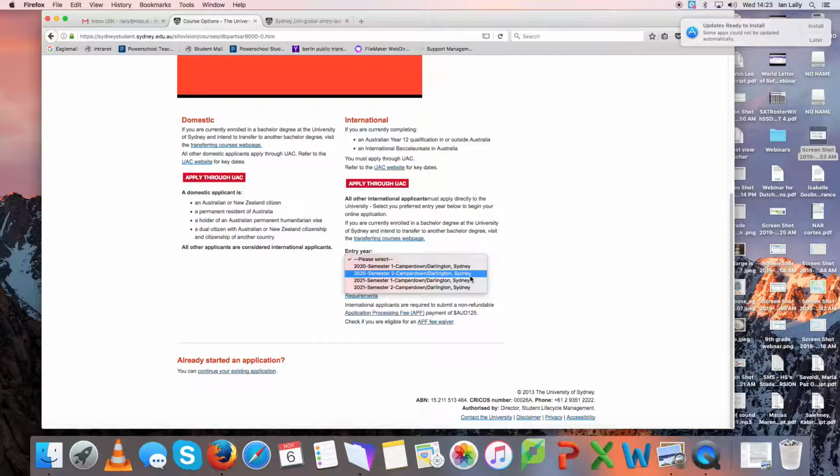So if you go in July, you're actually going early. There are advantages to going in July. About 30% of our students will go in July. There's a smaller intake of international kids, so you get a little bit more personalized attention. The downside is you have to go to university basically right away after graduation, so it can be a little jarring.